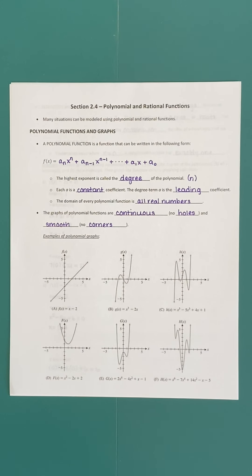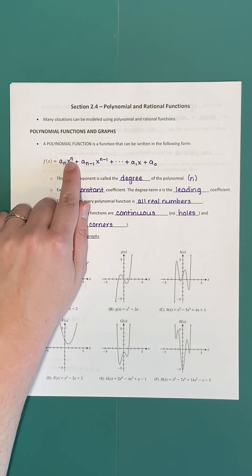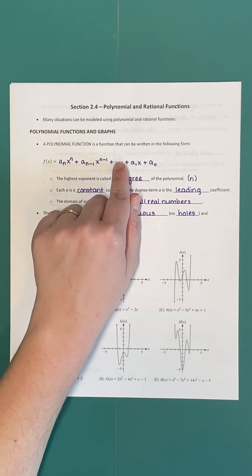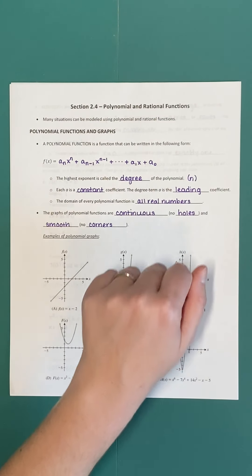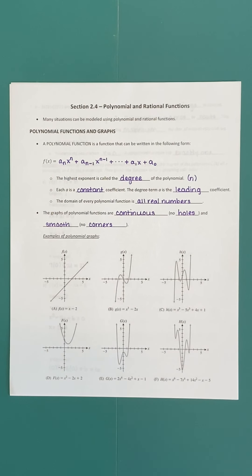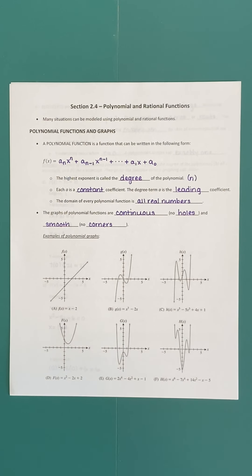All of the exponents are going to be positive whole numbers. We think of n as the highest exponent, and we can step down one at a time. We call this highest exponent the degree of the polynomial. If the highest exponent is 2, that's called a second degree or quadratic polynomial. If the highest exponent is 3, we have a third degree or cubic polynomial. This degree — this highest exponent — is going to give us a lot of information about the function, specifically the kinds of things we can expect from its graph.